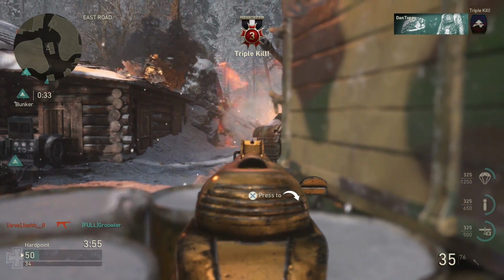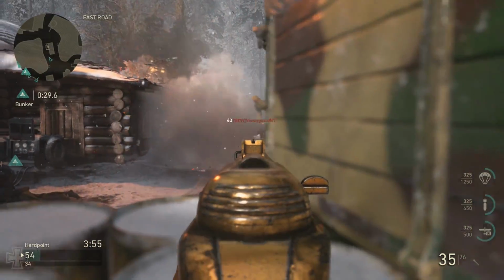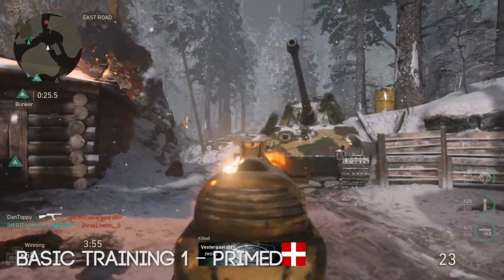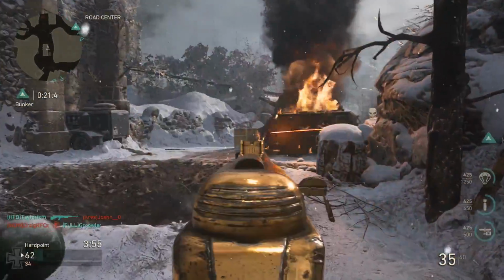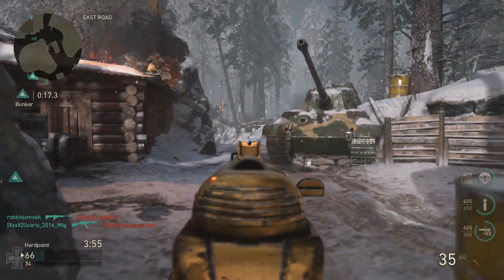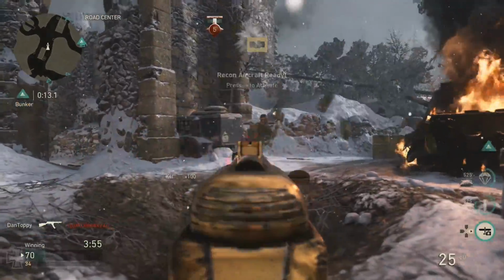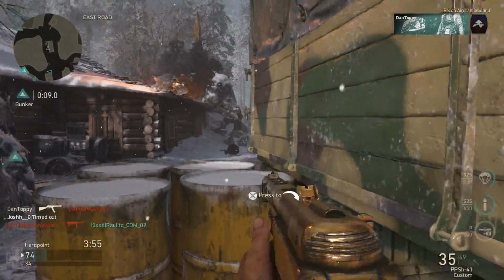And finally, the 3 best basic trainings that I'd recommend you'll be using whilst playing on the Mountain Division. The first one is Primed, because it gives you the extra attachment and less flinch. The extra attachment is really important because if you are wanting to be playing using the 4x optical sight, which is what I'd recommend to do for a few of the weapons if you are trying to get them gold, then you're going to want the extra attachment slot so you can take 2 attachments such as rapid fire and extended max. And it also reduces the flinch.